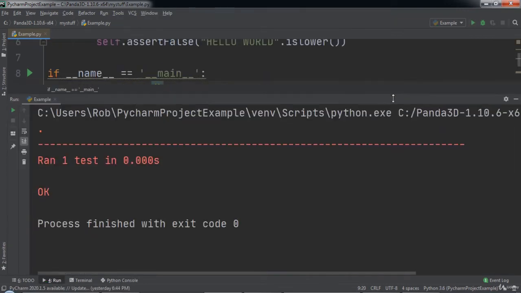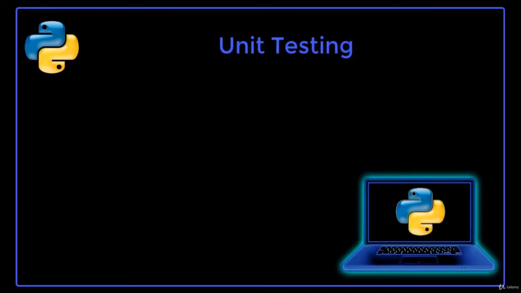When we run the code, you will notice that our unit test worked, since OK was printed out. Notice that the time it took to run our test was also printed. The unittest module has several useful functions that we can use in our unit test. Here is a list of some of the functions that I find most useful when coding unit tests.